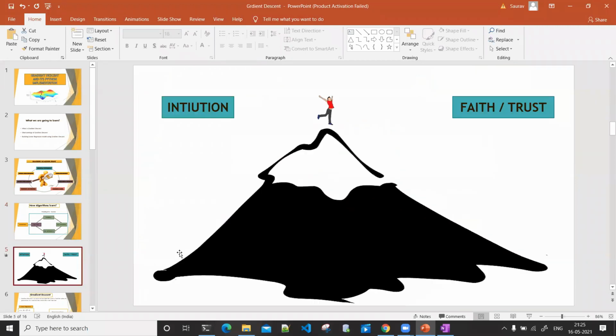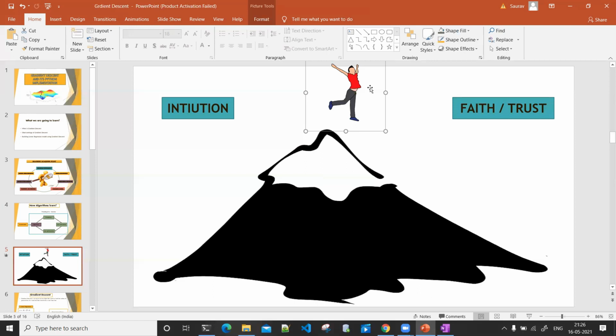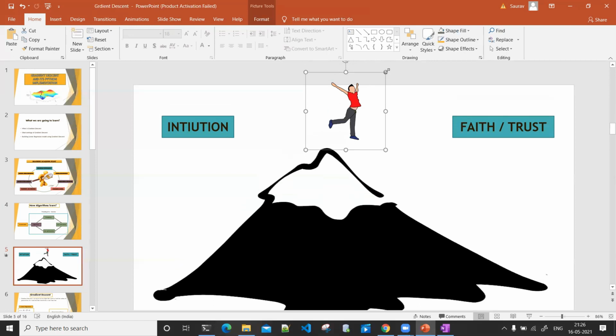Okay. So now, before going into gradient descent, what is gradient descent? This is the example that you are going to see everywhere. It is a very basic example, and it sets the intuition right for gradient descent. So what is happening here? You can see that this is a mountain and this is a person. You can see that he does not have eyes, and I did that deliberately.